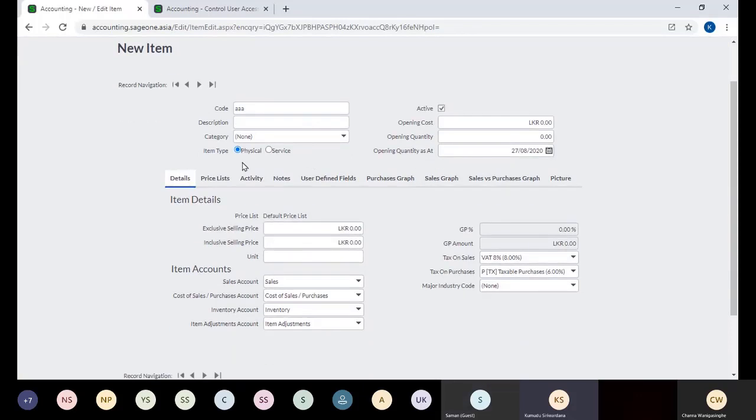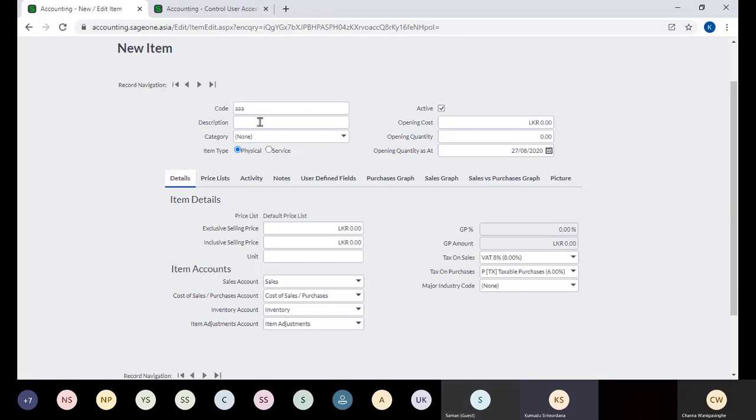Okay, and there are two item types: physical and service. If you are selling physical items, you can select physical. If not, select service. For example, if you are in the cleaning industry or security industry, like the service industry, there may be service items when you are creating items.